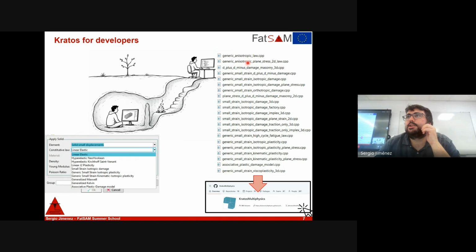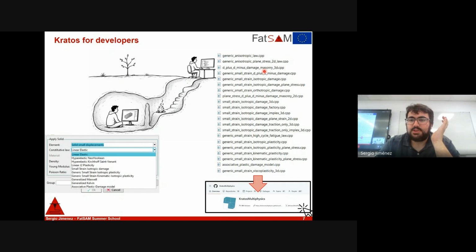We have here the ones to assign anisotropic properties, indeed orthotropic properties, to a certain material. We have damage, various types of damage. We have plastic damage. We have here the high cycle fatigue. We have plasticity, both isotropic and kinematic, etc. We have viscoplasticity and so on.